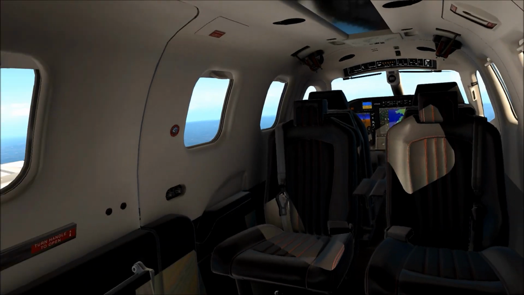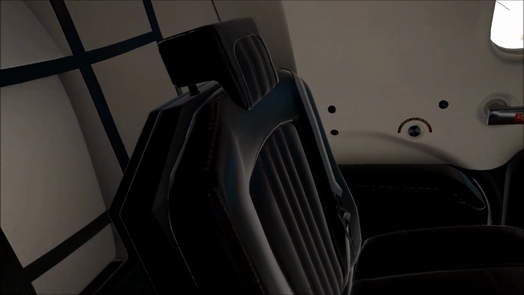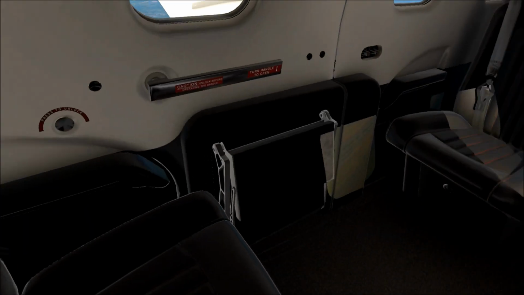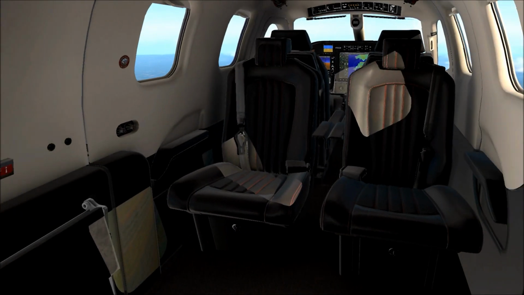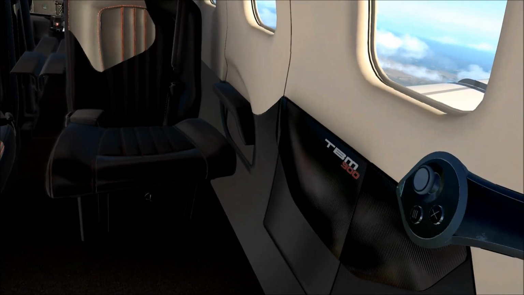But, as promised, here I am in the back of the aircraft. So look at this thing. That's where our luggage goes, back there. So that's where I've got my 60 pounds of luggage. We've got seats here. Can seat 4 people rather comfortably. And check this out.